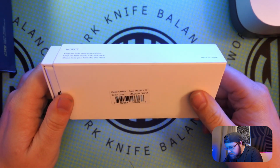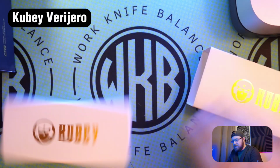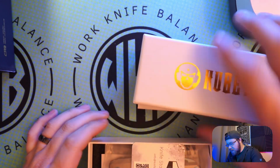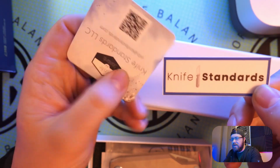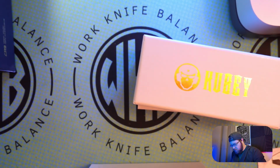I'm not sure what this is. The model KB34A. So this looks like more of a premium Kubi from the looks of the box and everything coming through here as well. This one is coming from Knife Standards. So shout out to Knife Standards for passing this one along right here.